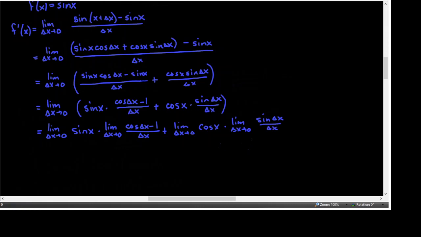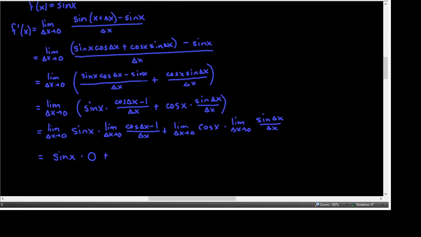Now, there were some limits back when we were doing limits that I asked you to memorize, and this is why. If I put 0 in for each delta x, sine of x doesn't have any of those, so I just get back sine of x. Kind of like taking the limit of a constant. Sine of x is considered constant when it's delta x that's changing. Then this limit of cosine of something minus 1 over that something, as that something goes to 0, is one I asked you to memorize, and that has a value of 0. And this is exactly why we needed it.